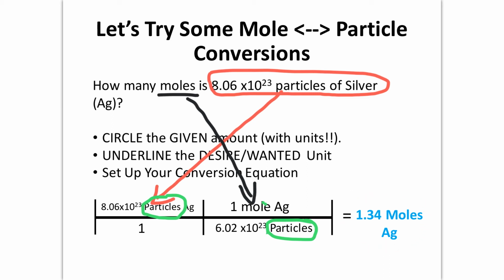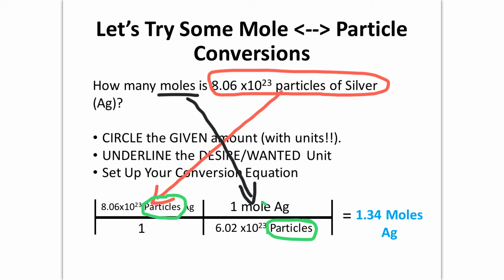Now you also can say this. When you look at your answer, the number of moles is always going to be the smallest value, whether you're doing gram conversions or particle conversions. So if you get a number here that's much larger than you started with, then you've done something wrong. You flipped this here. If you've got a number that looks reasonable, remember, 1 mole has this many particles. So if I have a little bit more than that, I should get a little bit more than 1 mole. Right? So make sure your answer matches what you think should be the answer.